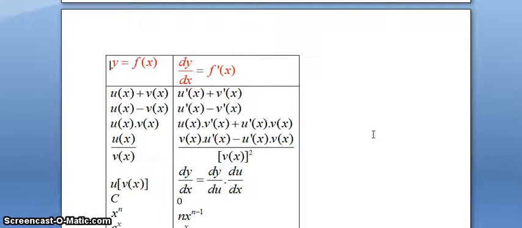But what use is this idea of a derivative? First, to calculate the maximum or minimum value of a function. Note that at a maximum or minimum, the slope of the tangent is 0. That is, the line is parallel to the x-axis. So to get the x value of a maximum or a minimum, we just put the derivative equal to 0.